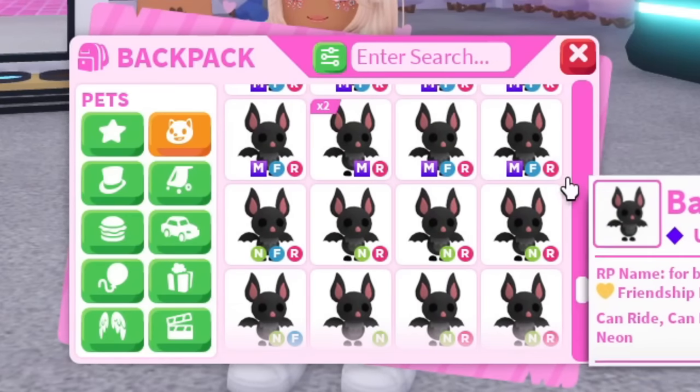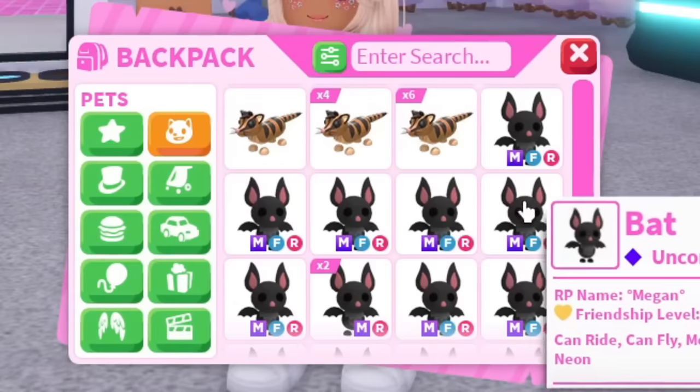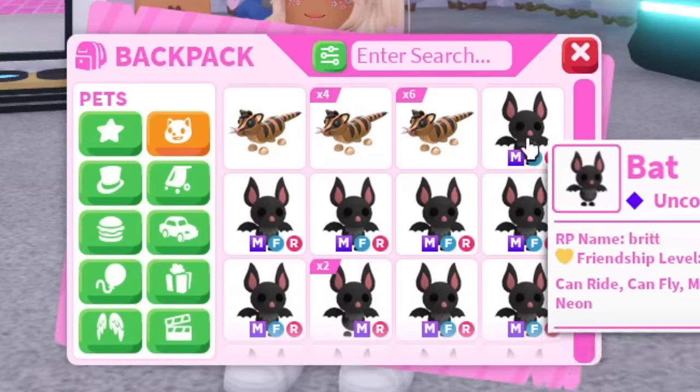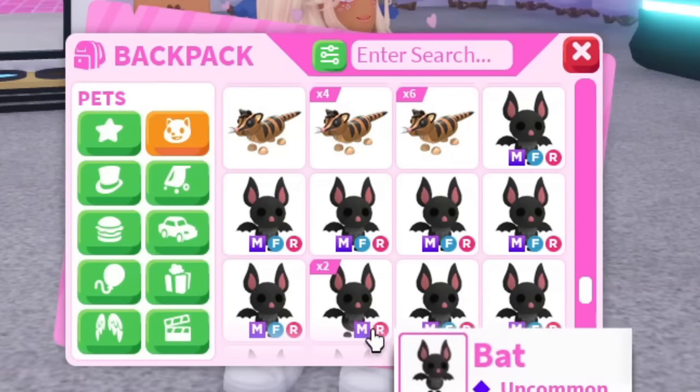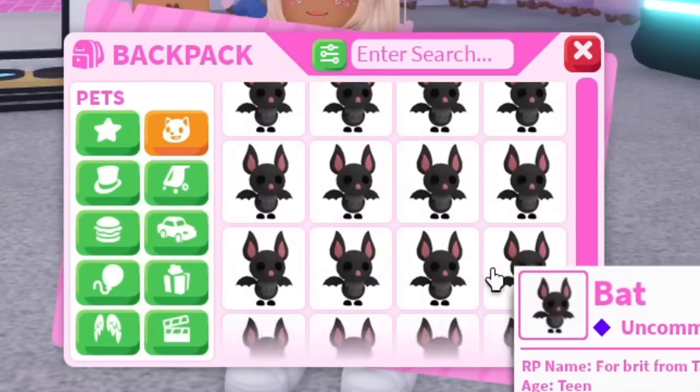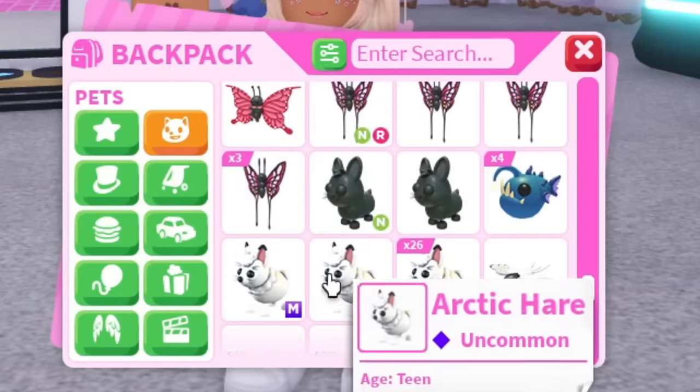I don't remember which one it was, but look how many mega bats I have, you guys. You guys always try to give me mega bats. I have 9 of them. I have 9 mega fly ride bats. Oh my gosh, no, I have 10. This one's grouped together. So I have 10 mega bats and so many neons and so many normals. So please don't feel the need to give me bats.